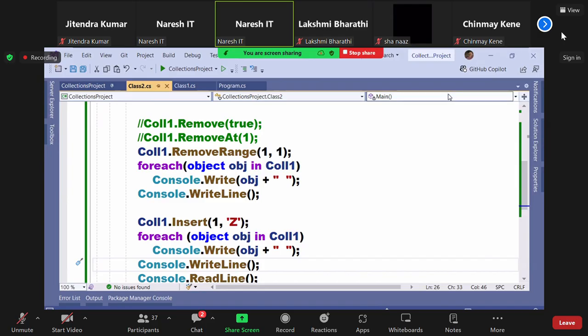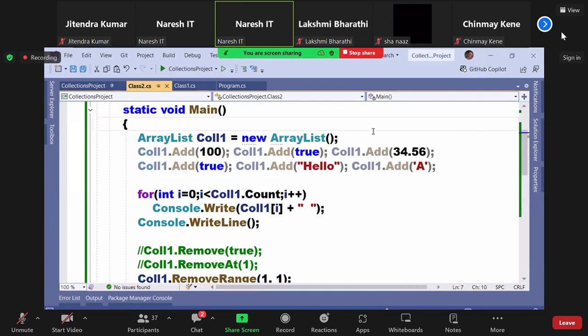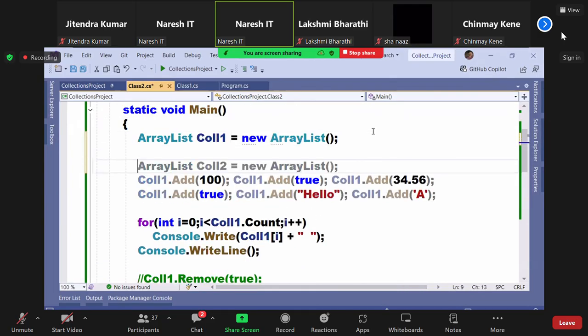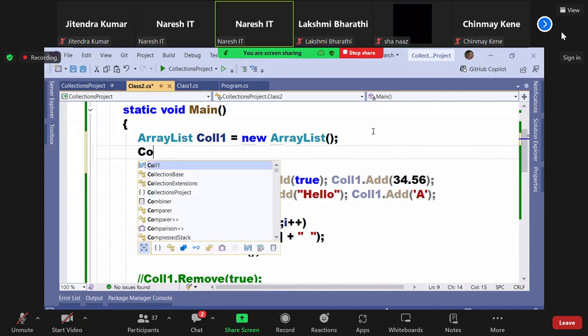There is a property for all the collections called capacity. The capacity property will tell you the number of items this collection can store. Okay, observe.